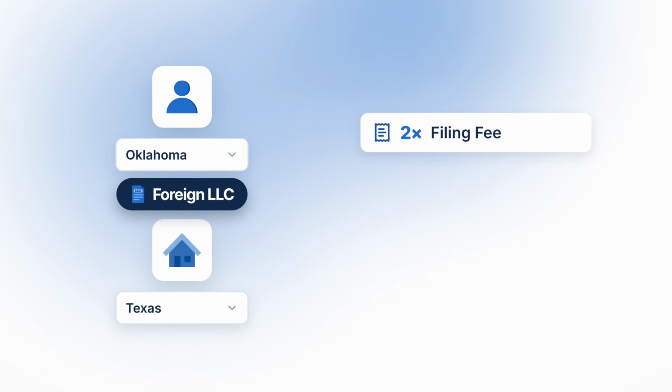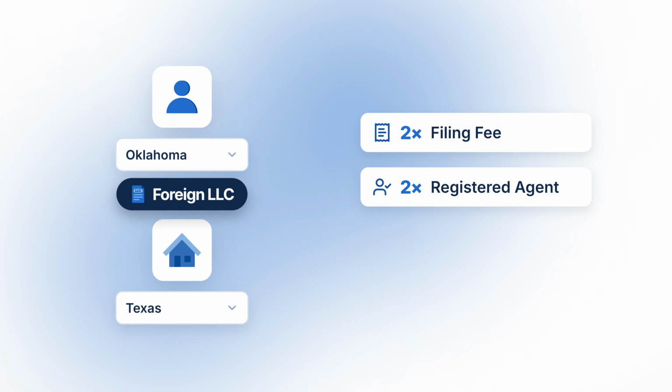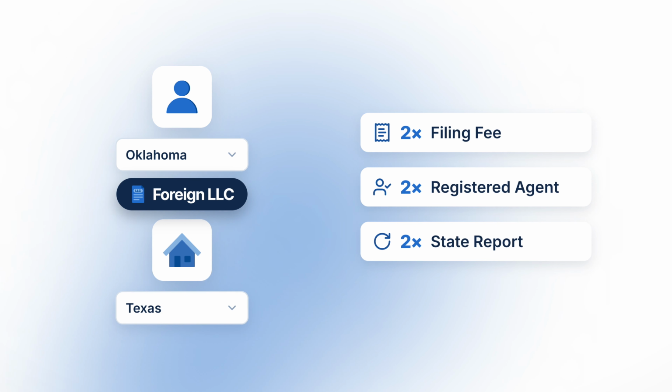Now, you might have an existing reason you want your LLC in your home state anyway, assuming that's a different state. For example, if you live in Oklahoma, but your rental is in Texas. You can do that, but you still have to register the same LLC in the property state as a foreign LLC. Foreign just means that it's out of state. That means 2 filing fees, a registered agent in both states, and keeping both LLCs in good standing in each state every year.